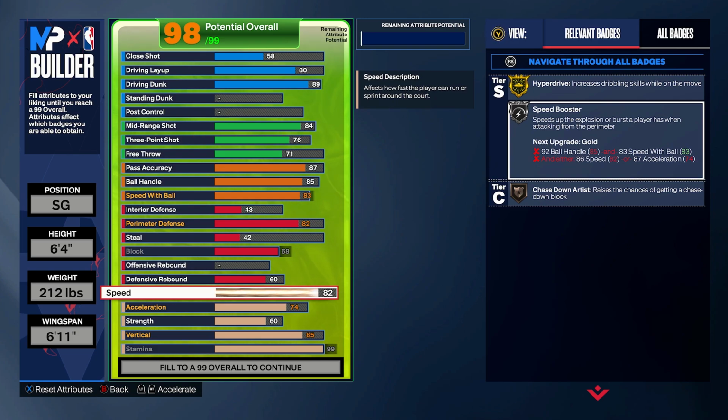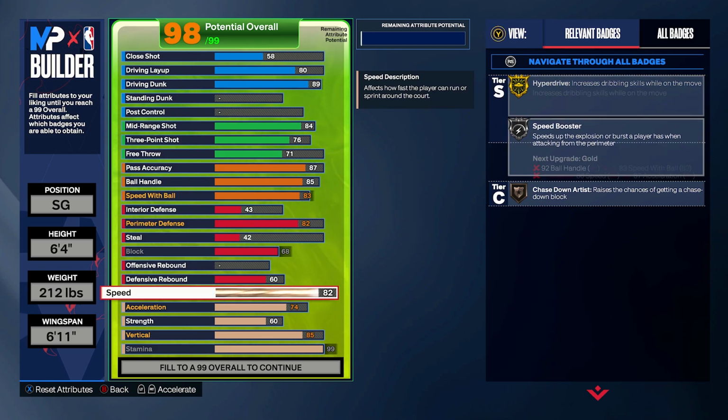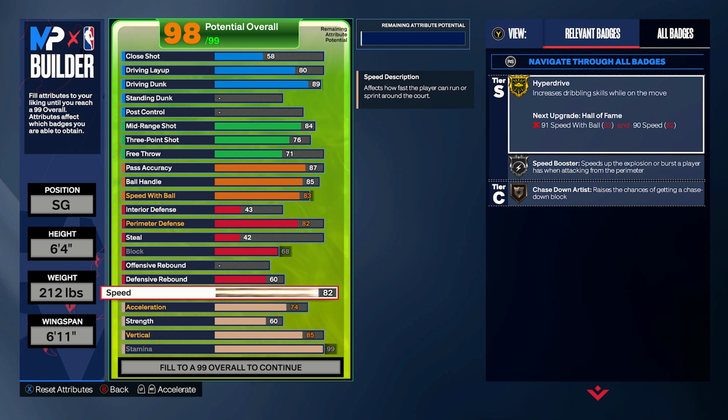And the reason why we have it set to an 82 is so we can have hyperdrive on gold. Hyperdrive is very, very important when using dribble moves and going towards the basket and whatnot, because it says increases dribbling skills while on the move. So if you're doing a lot of moving dribbles because you're trying to get around somebody, or break somebody down, or in general just get a little bit of a boost with your skills trying to go to the basket, because typically that's what hyperdrive was used for before.